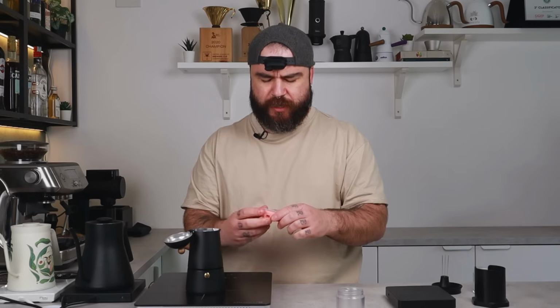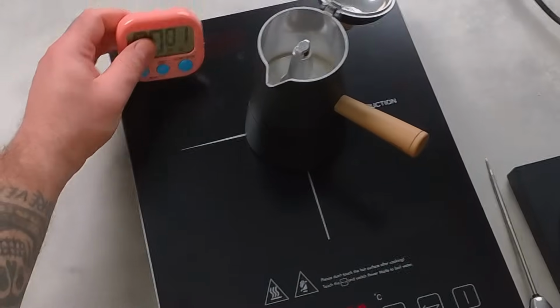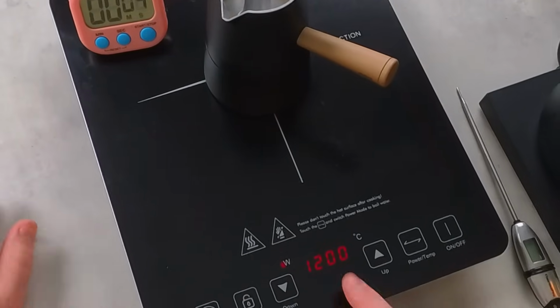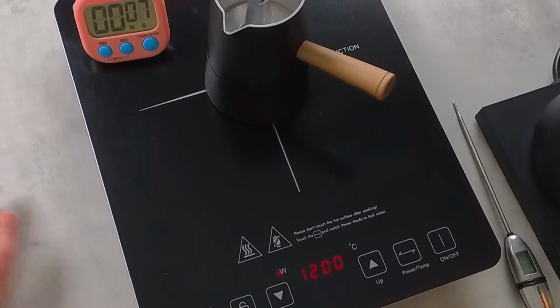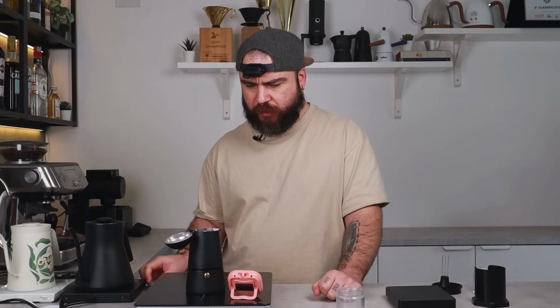Timer, let's see what changed. Last time the coffee came out at 350, I think. Let me see the notes. Yes, around 350. The timer was showing 340, but I started the timer 10 seconds after, so the real time is going to be 350. But this time I need to remember to start the timer as I start the brewing, like now. All right, so power, I will keep it at 1200 watts, like I did before, and then we will reduce it as the coffee comes out.